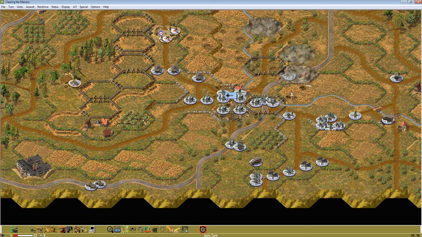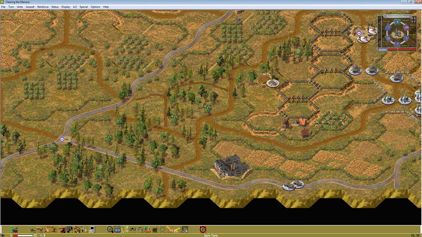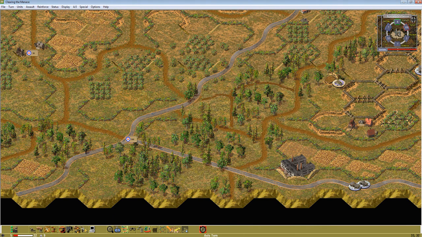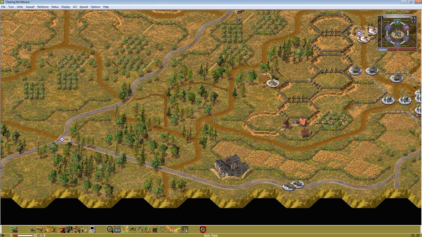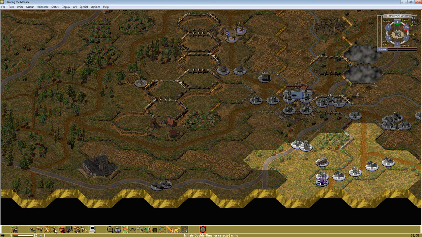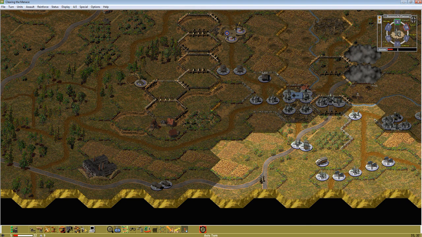But I feel like we're doing pretty well. Not even a quarter of the way through by the end of this turn, and we haven't taken any losses, and it looks like the draw is a turn or two away here. Well, more than a turn or two, but two or three turns away. Good. Let's not screw this up. Double time. March.